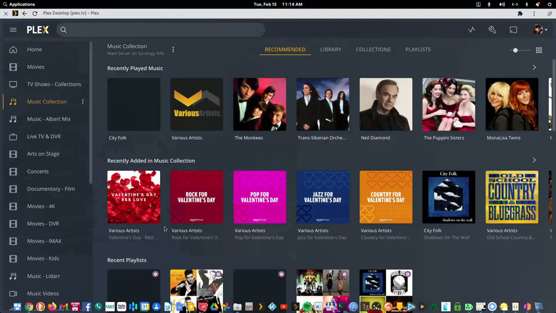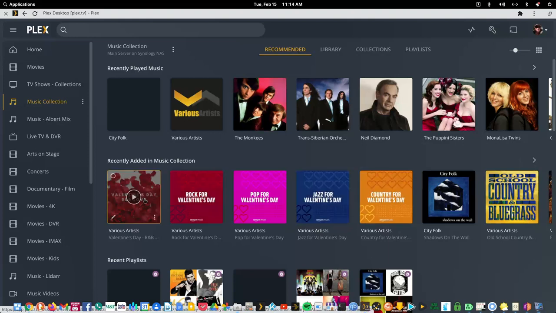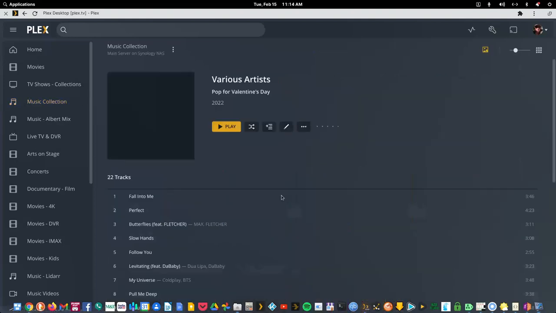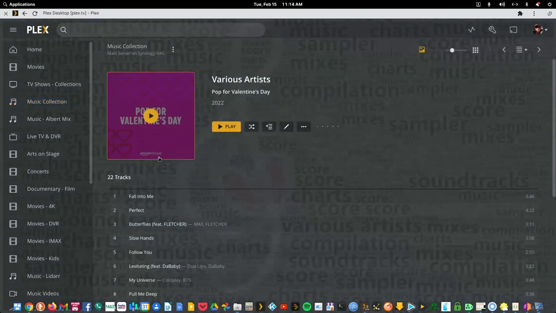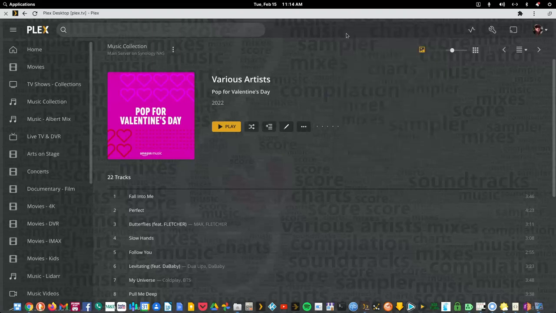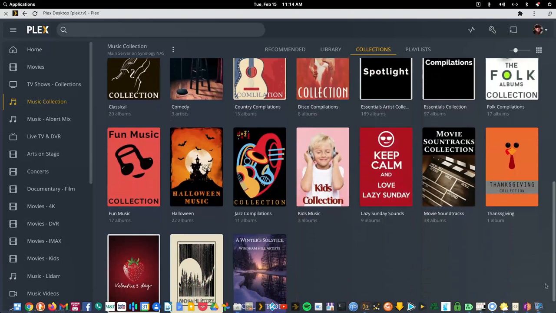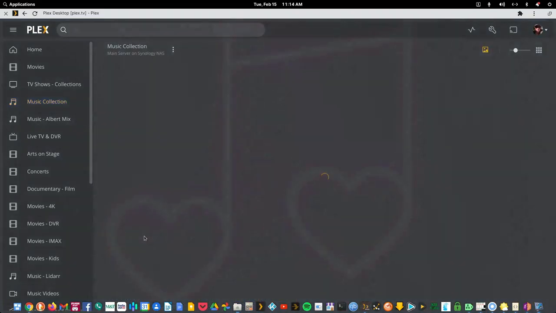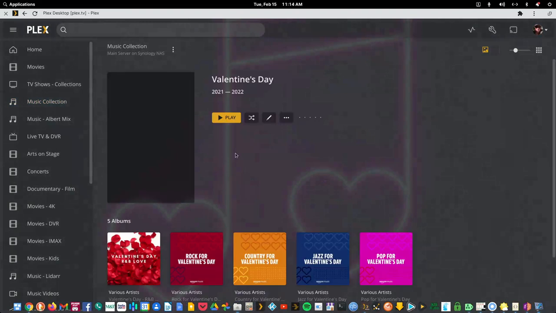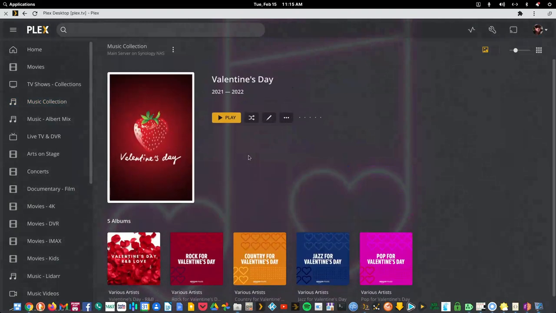I had the idea of adding a Valentine's Day music collection, and you can see I've added a few compilation pieces that, if we look at it, somebody pulled from Amazon Music and just made their own mixtapes upload to the internet. So if I go to my collections, I've already created a collection and added custom artwork. So we're gonna make sure that the next three that come in are easily able to be added to the same collection and searched for.